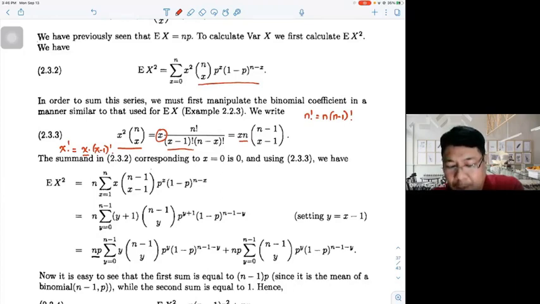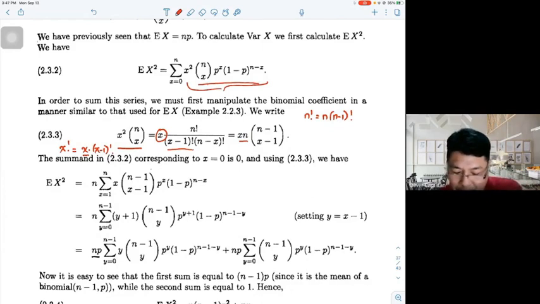And then if we observe that the first term in our summation here, when we take x to be equal to 0, will be equal to 0. Hence, for the expectation of x squared, the summation will start when x is equal to 1. And then substituting this product for the expression, then we have these results.